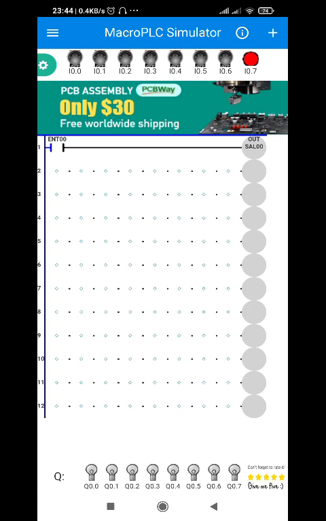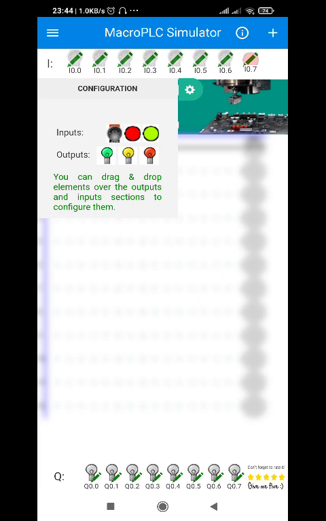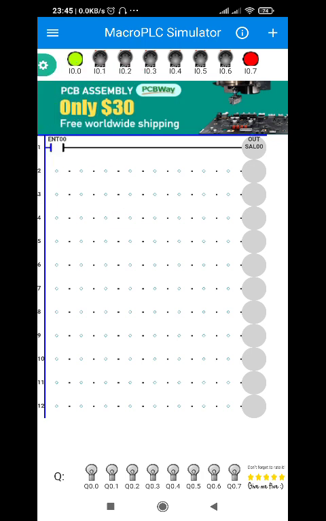First, we press this green gear icon, and if I want to change the first toggle switch into a push button, I just select this one. I prefer the green light. I press and hold and then drag it to the switch that I want to replace. If you want to exit, press the gear icon again. So now we have a momentary push button instead of a toggle switch.